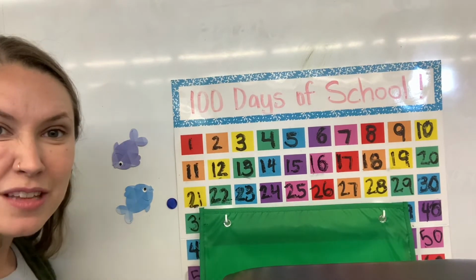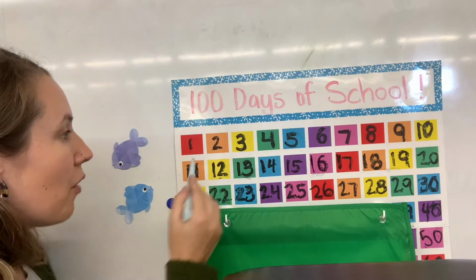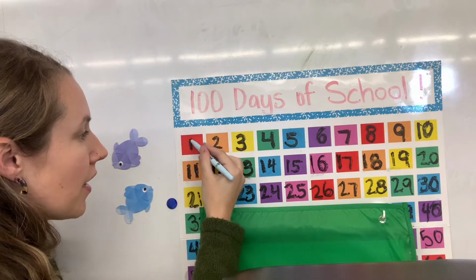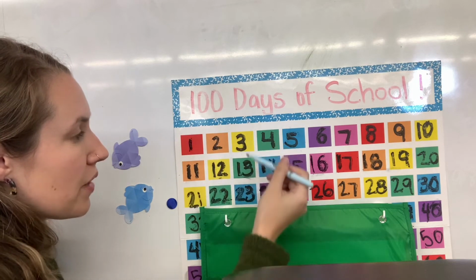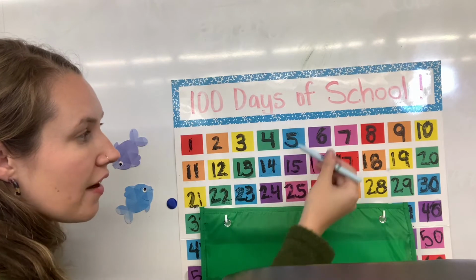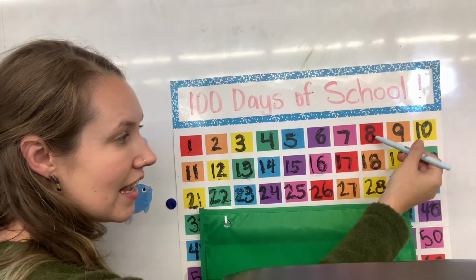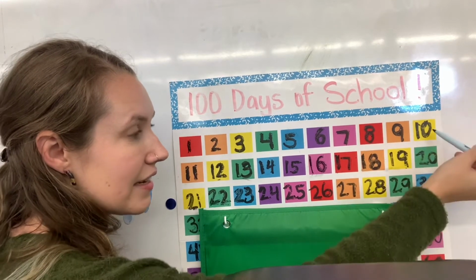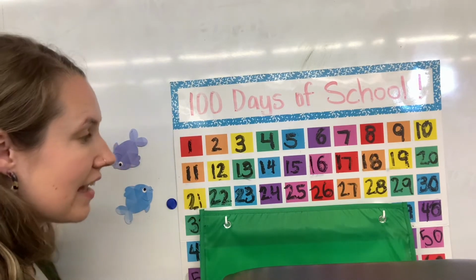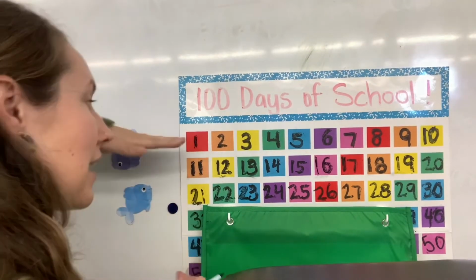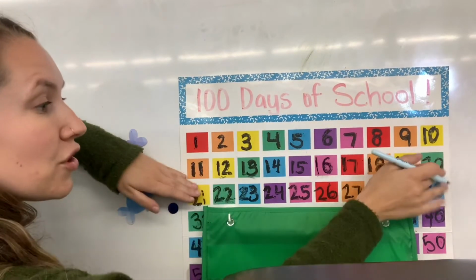Let's examine those numbers a little bit closer. So yesterday we talked about how we noticed a little pattern here where we saw 1, 1, 2, 2, 3, 3, 4, 4, 5, 5, 6, 6, 7, 7, 8, 8, 9, 9, 10, 10. Oh, wait a second. You notice that there was a difference between this row from 1 to 10 and this row from 11 to 20.